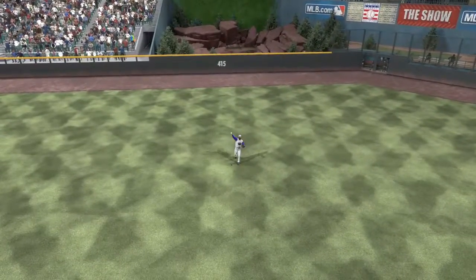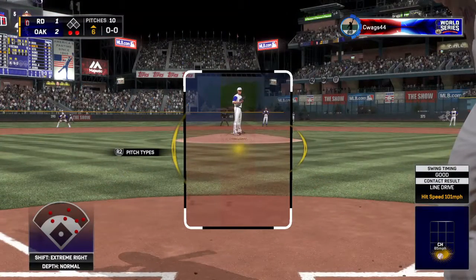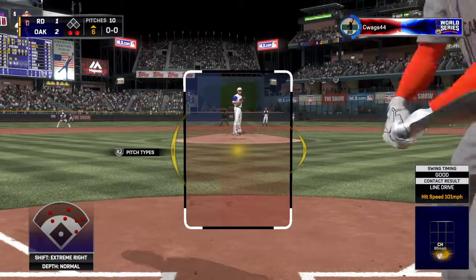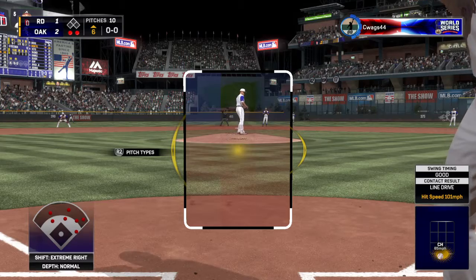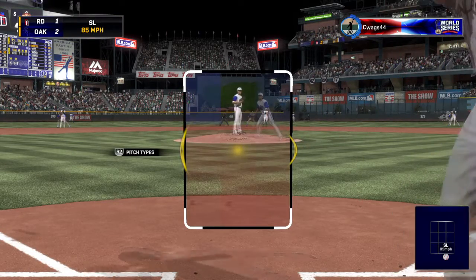Shoot for the corner, and if you miss and you walk him, so what? That's better than him putting one in the seats. Here's the first baseman, Freddie Freeman. He started out the evening 0 for 2 so far. First pitch is a slider down low.